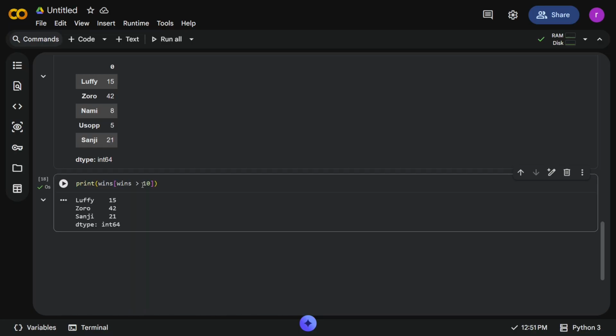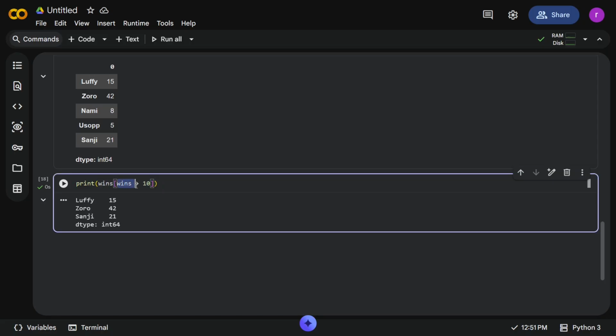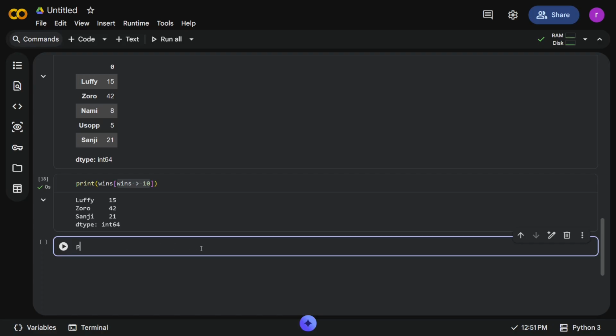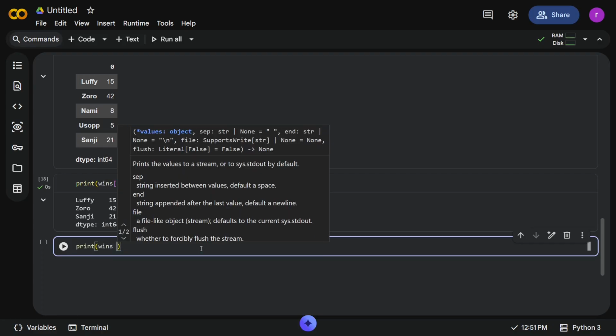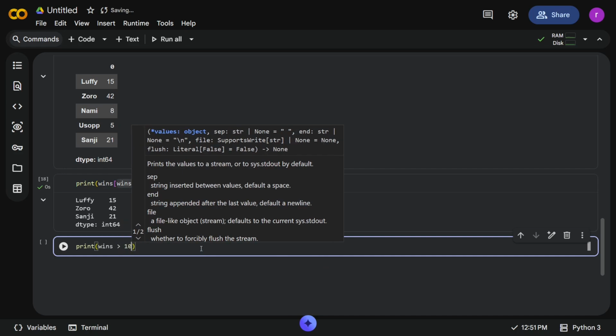So let's break down what happened here. Wins greater than 10 by itself, this part, produces what's called a Boolean series, a series of true and false values. Let's see it.